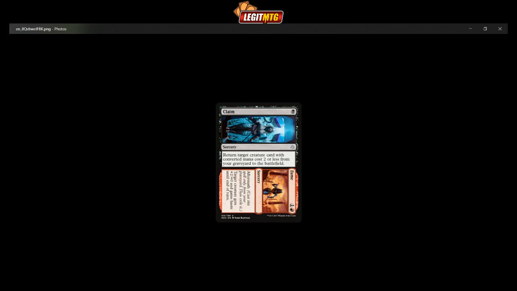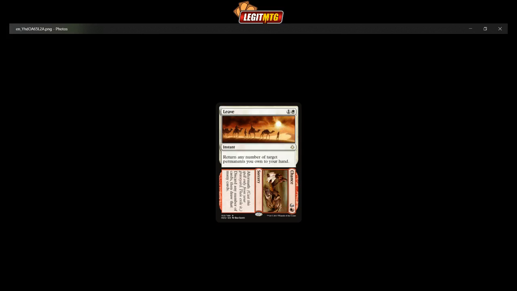The claim side of Claim to Fame. Return target creature card with converted mana cost 2 or less from your graveyard to the battlefield. Brings back Viscera Seer. It can bring back, I believe, Devoted Druid. So we're looking at a couple of things that are part of combo engines. So I believe Claim to Fame will get a little bit of run.